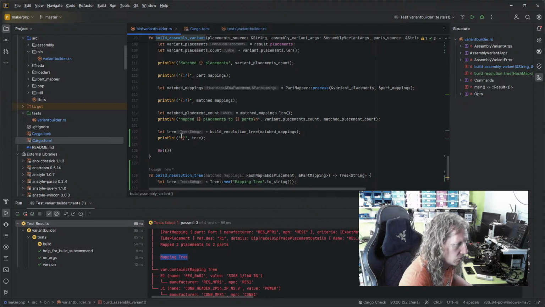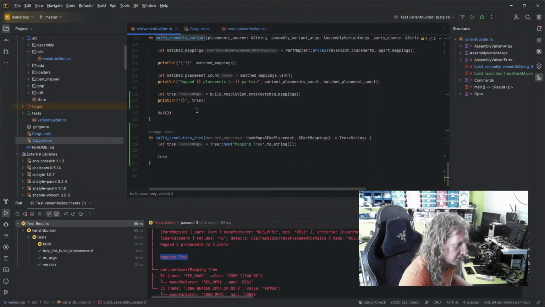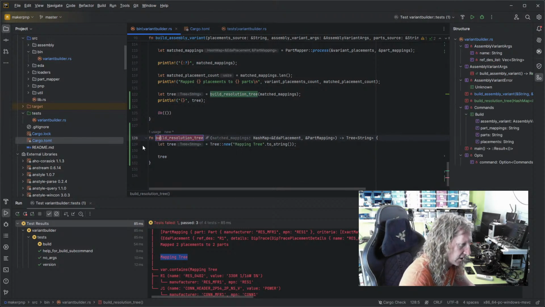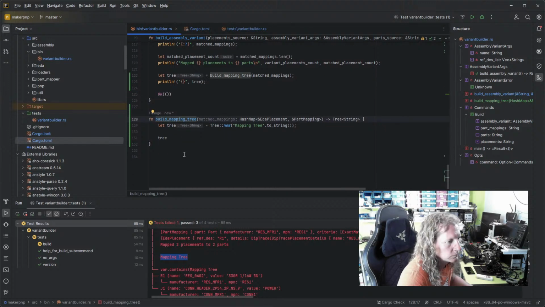Right. So okay. Build resolution tree. Well, here I've got resolution tree, but I'm just going to say mapping tree right now. We've not resolved much yet.